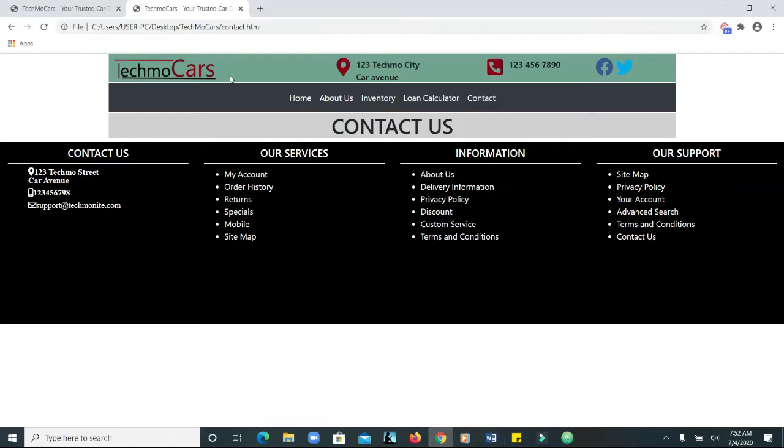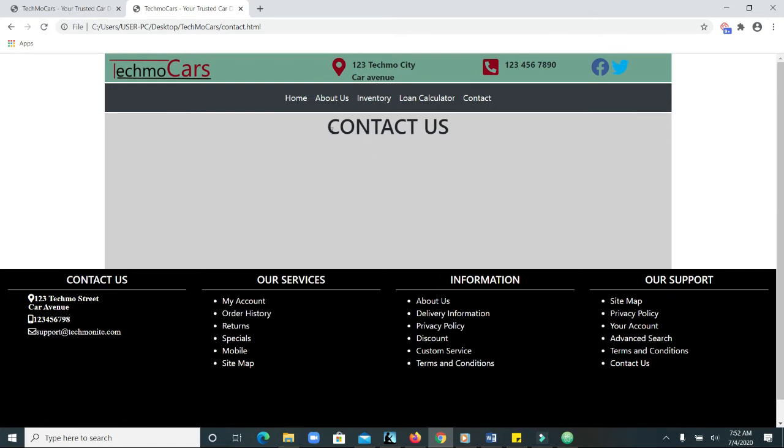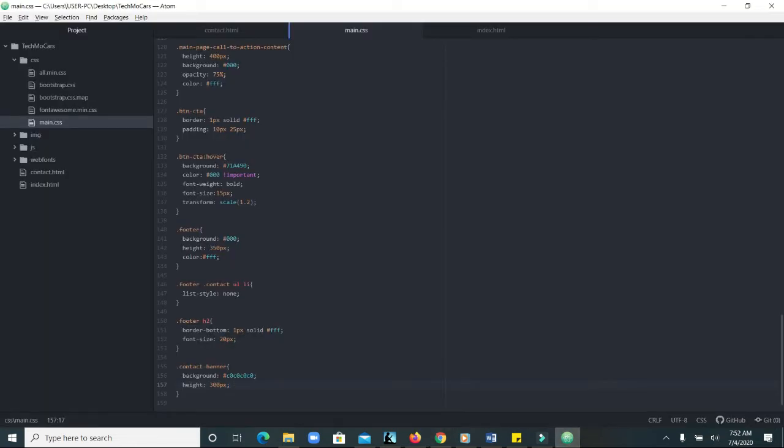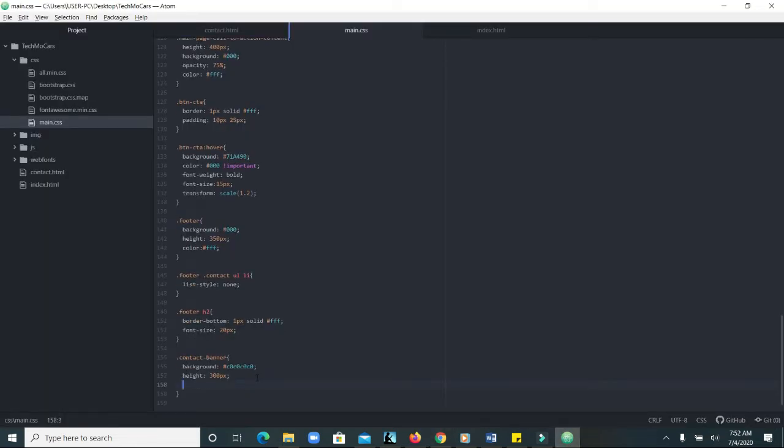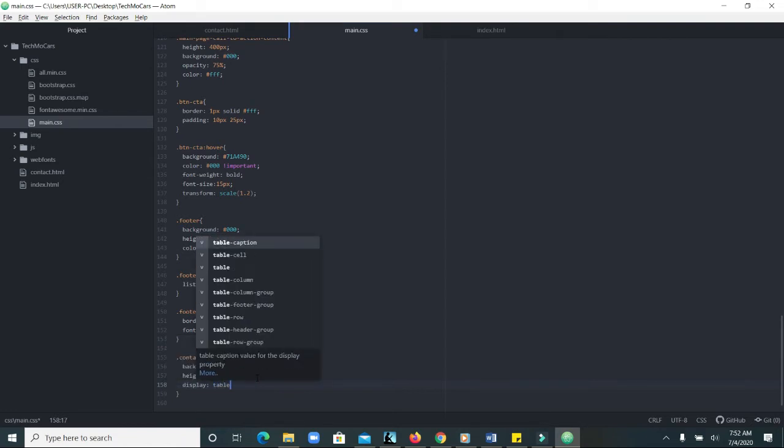Like that. And then we want the text to be at the center here, at the bottom. So what we'll do, we give it a property of display table, like that.